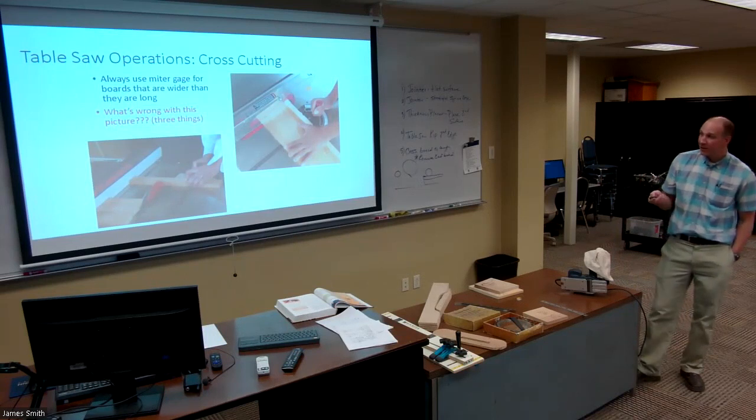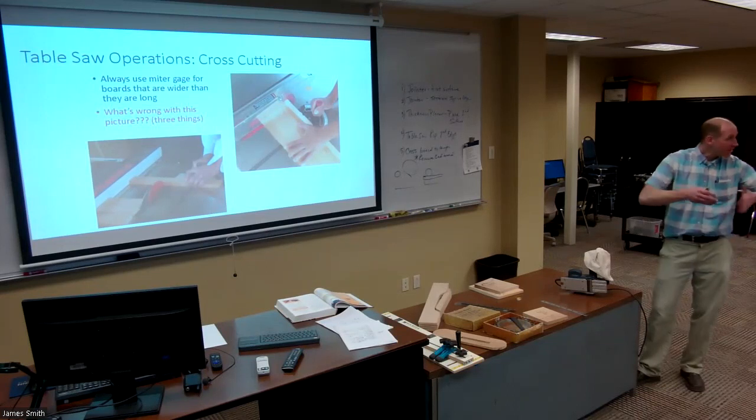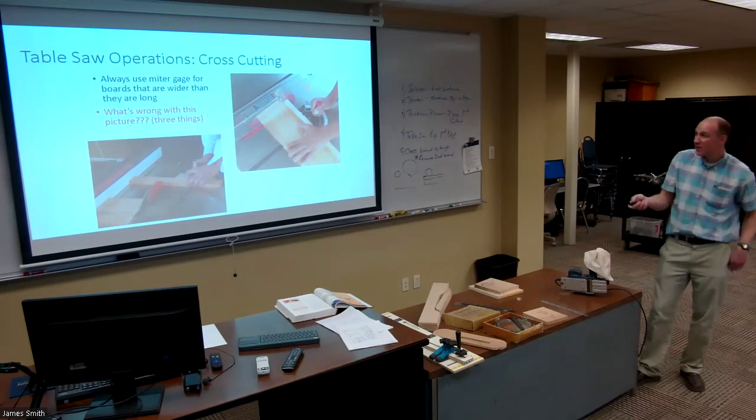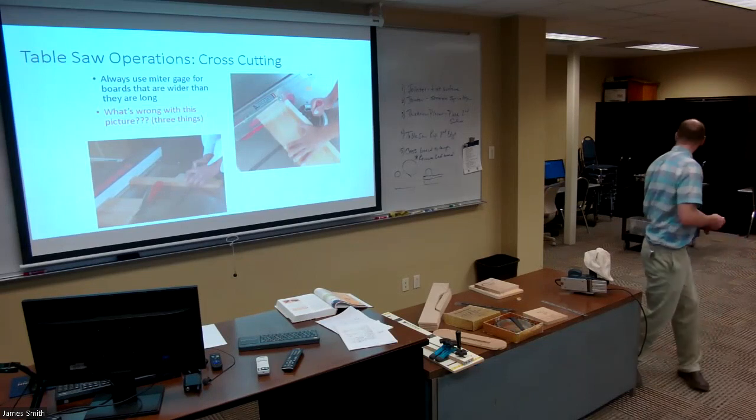The width of this cut is wider than the width of the board. Correct. So what Cole is saying is the width of the board right here is less than the length of the cut, right? And so what's going to happen? Why is that a bad thing? It's going to want to get cocked in between the table saw blade and the fence, isn't it? And what happens when that happens? Well, it binds up and then it kicks back.